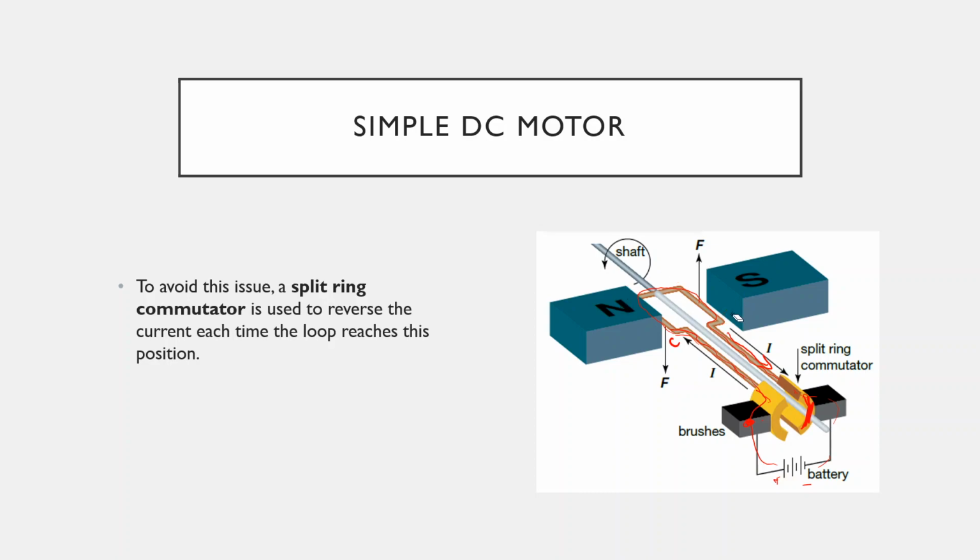So in 180 degrees, these names would flip around. And what you want to happen is you want the current on AB to be moving in such a way so that the force on AB is now down instead of up as it was before. So you can continue rotating the coil around in this anti-clockwise direction.